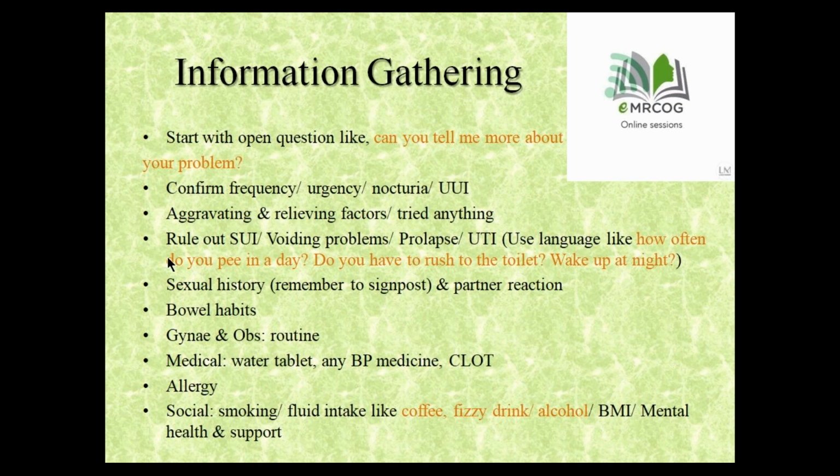And then you have to rule out any other problem, because you are dealing with overactive bladder for sure. Whether there is any component of SUI, you've done that. Voiding, you've done that. Prolapse, also said. And I think this part was said. So it was very good. Sexual history, well taken. Bowel habits, this is all we have discussed in the last 3 stations. So very well said.